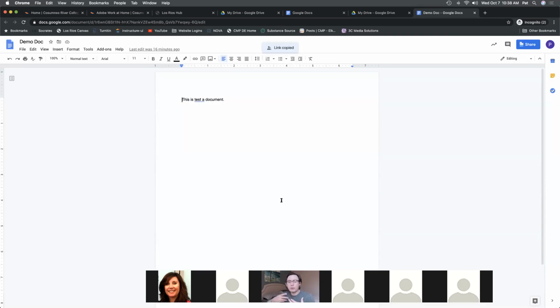The link that we just copied into our clipboard is going to serve as the doorway into this document. Anyone that's currently signed into Los Rios can click on that link and they're up and running. This link is a great way to share documents because it allows us to put the link to the Google Doc in a Canvas page or an email or an announcement somewhere.